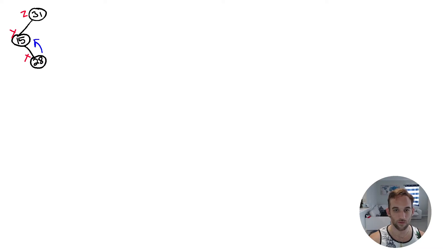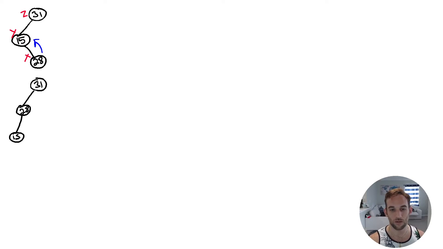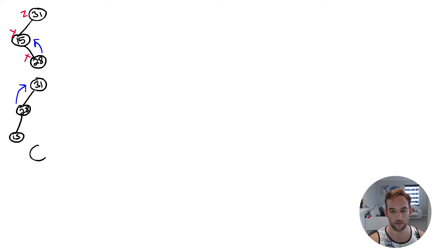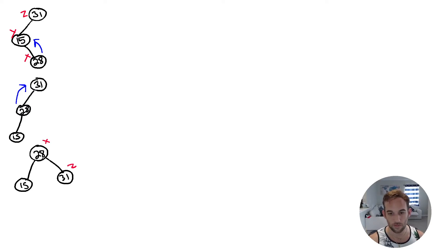In this case X is node 28. This is a double rotation. We're first going to do a left rotation, so this is going to look like: 31 at top, 28 in the middle, 15 at the bottom. Then we have to do a right rotation, bringing the middle node of these three up to the root. So it ends up looking like 28 at the root, with 31 and 15 as children. The nodes are labeled X, Z, and Y. We just did our first rotation on an AVL tree.